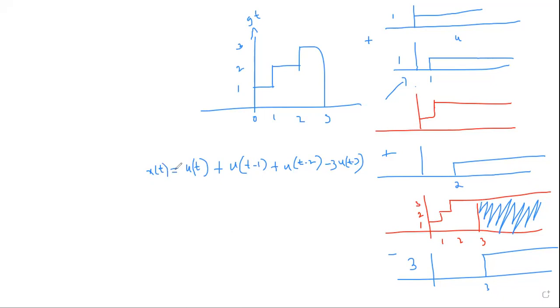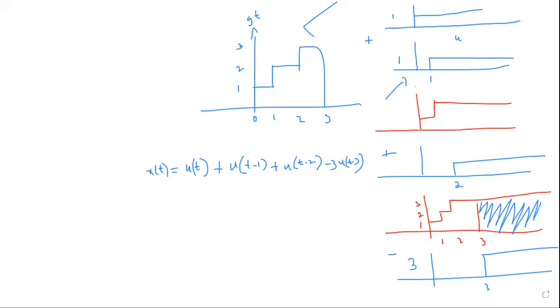Why do we use elementary signals? Using this elementary signal u of t, I have represented this somewhat complicated signal. Are you cool with this? So where to use it? Time of reckoning, right from when it starts. You enter the class, the metering starts; you multiply by u of t, you will have nothing on the left side. Second thing is to represent this kind of complex signal.